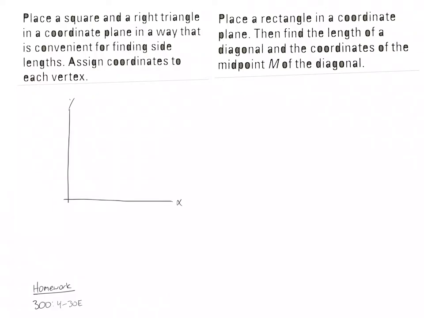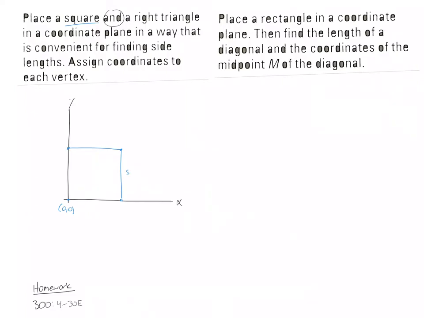So let's go ahead and place the square. Notice we are doing both, but let's start with the square. So I'm going to do the square in blue. So I'm going to come up here and draw my square like this. Okay. Now notice I put one of the points right here at the vertex. That makes it easy whenever I'm trying to calculate side length or something like that. So here's one corner, 0, 0. And let's call this side length S.